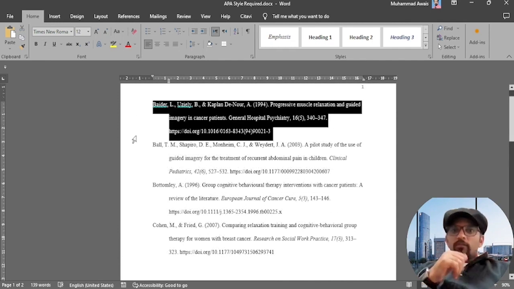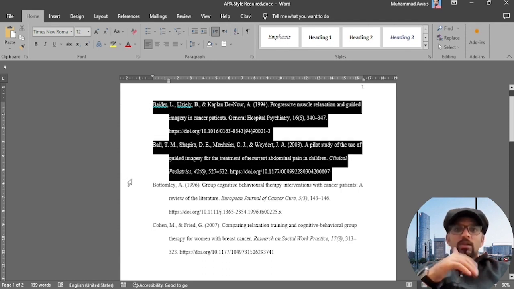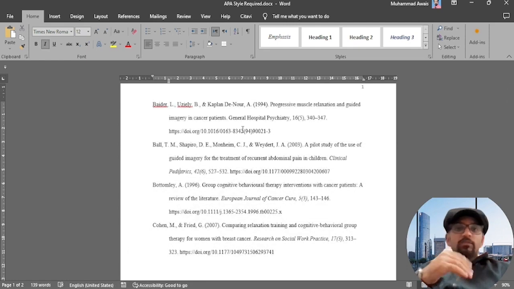And there you have it. You have successfully copied and pasted the format of a reference in APA style, making your document look consistent and professional. This method works not just for single references, but for multiple references as well. I mean, you can format your entire reference list in no time. This technique, as I told you earlier, will save you precious time and ensure your document meets APA style guidelines.